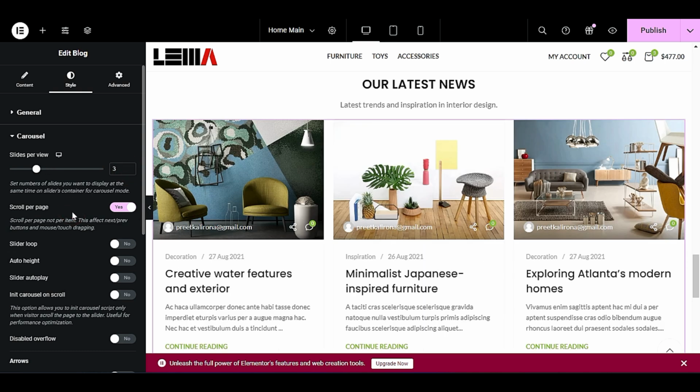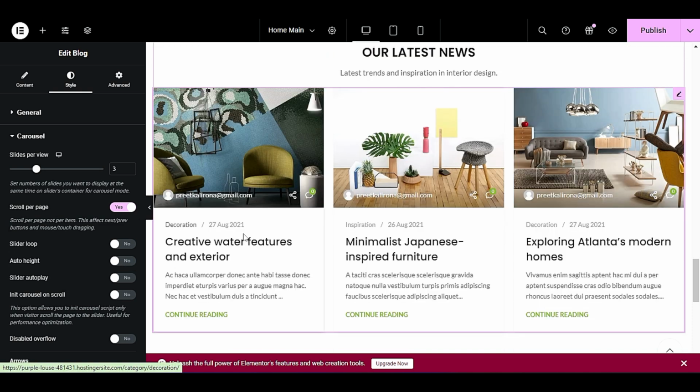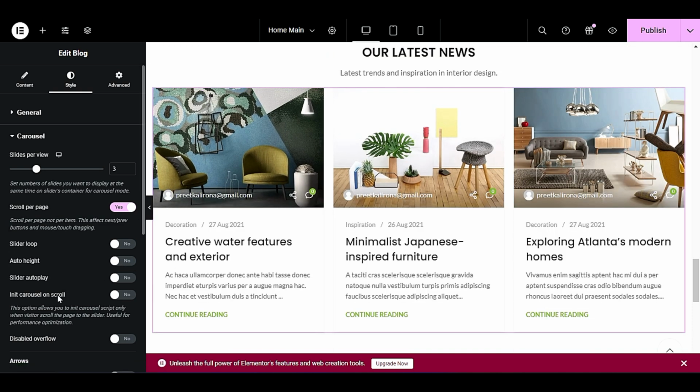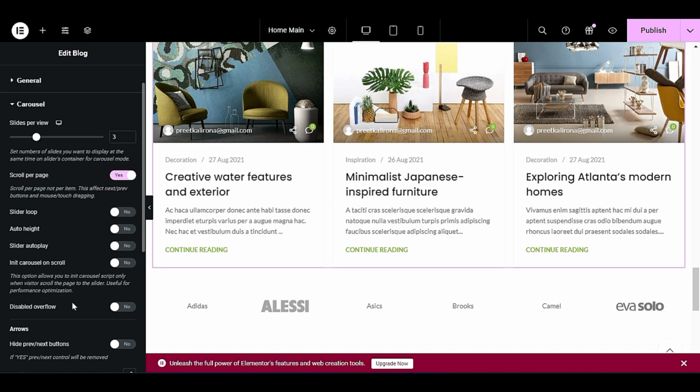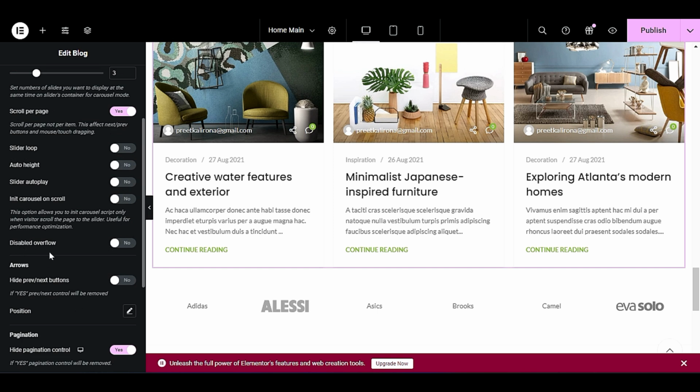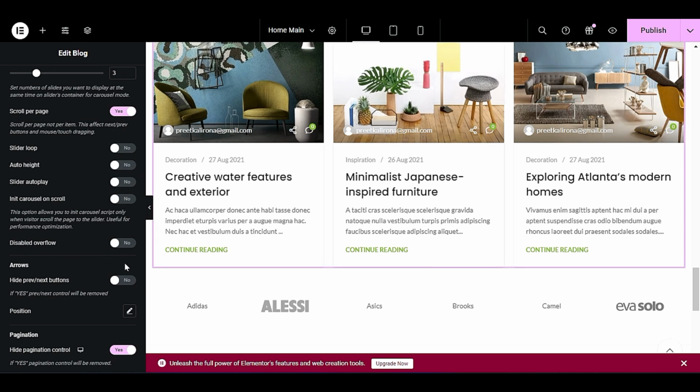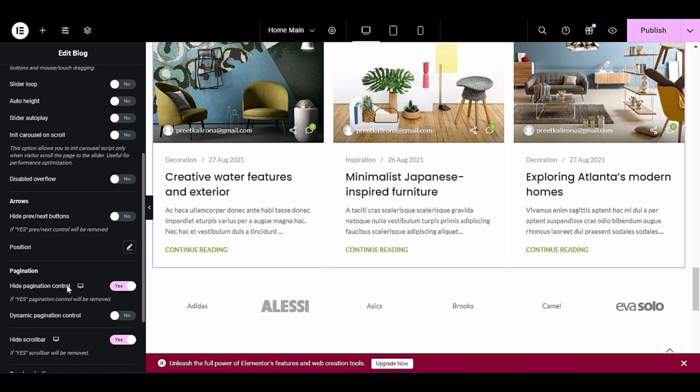You have scroll per page, slider, loop, auto height. If your blog is smaller, then it will adjust the auto height, because sometimes we have a small description here, and that will auto adjust the height. We have disable overflow. If you have an overflow, this will disable that.